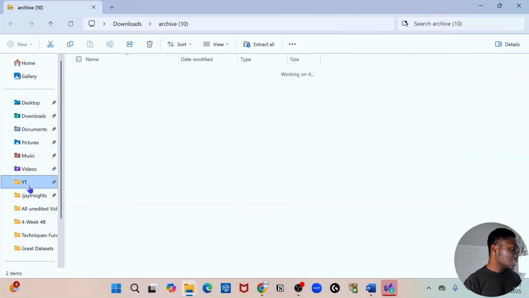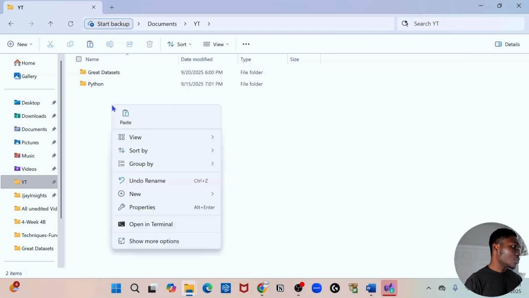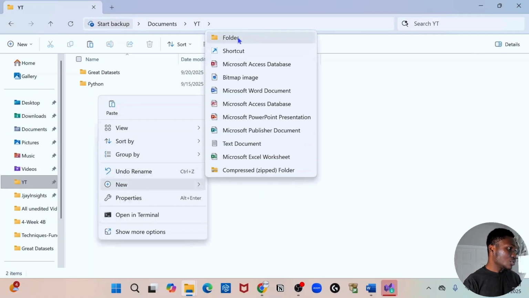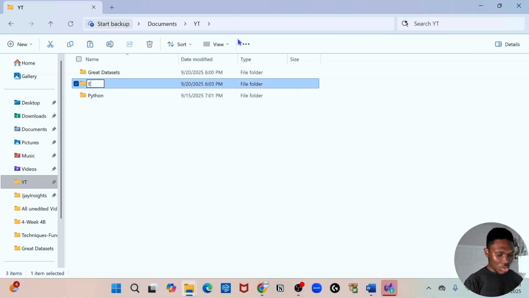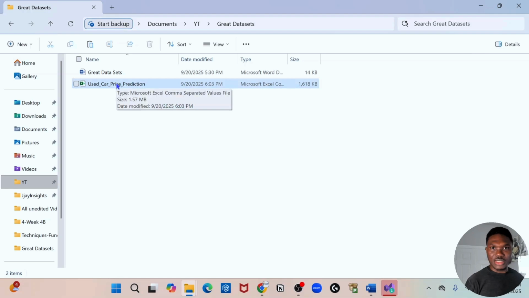First things first, you want to try to create a folder for whatever you're doing. I'm just going to make this folder Excel. Depends on you, you might want to use something more intuitive or whatever you want to use. Let me just put it in this folder since I'm going to be using this data set also in the future. The best thing you want to do is also create a duplicate of your data set.